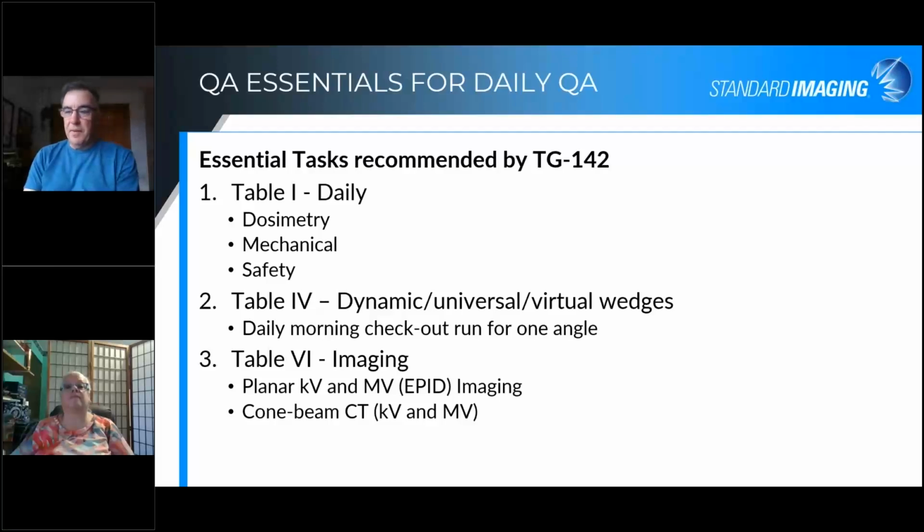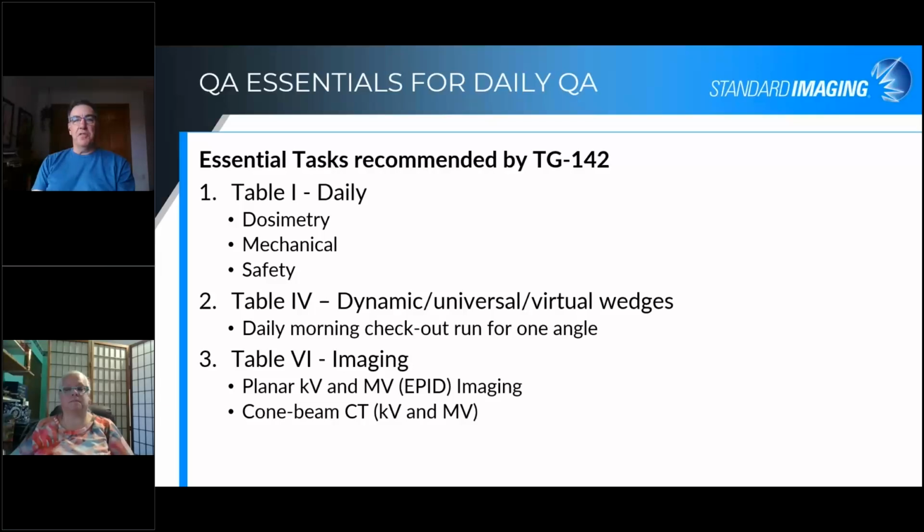Sure. Hi, everybody. I'm Hugh Petersen, as Andrea had mentioned. Today, like we said, we're going to be running through some of the QA essentials for daily QA. And basically, we track along our TG142 protocol from the AAPM. There are three different tables of recommended tests for daily QA, and table one is the dosimetry, I should say, and it also covers some of the mechanical and the safety checks, just to get things going in the morning.